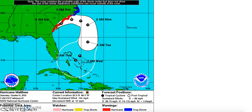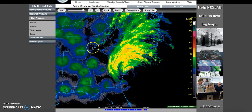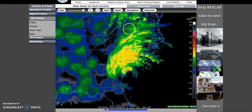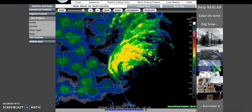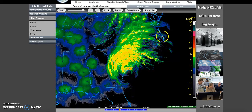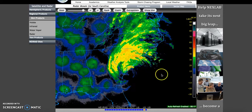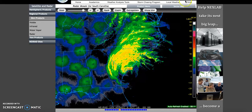And just to show the vastness of the system one more time, for reference, North Carolina is 503 miles across. So this storm has obviously expanded, and far western North Carolina in the mountains and the foothills may get just out of having some rain here, because you can see this kind of interaction here where this rain might just get cut off, and I'll show that in a moment in this future modeling. But this is still a vast system, still has far-reaching impacts. So looking like Matthew is maybe, I would say, about 500 to 550 miles in diameter. The radar isn't picking up some of these easterly bands, but still a very vast system, far-reaching impacts.